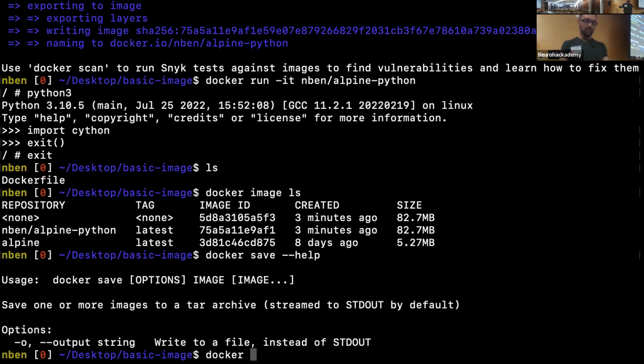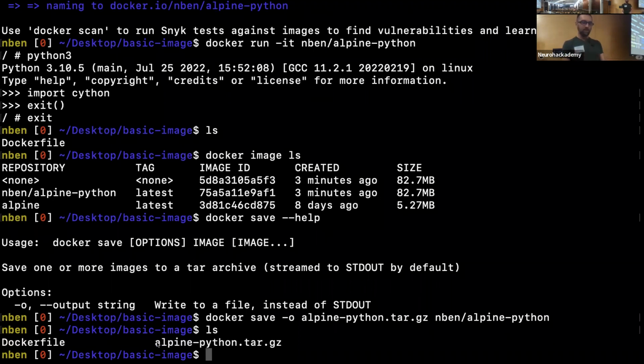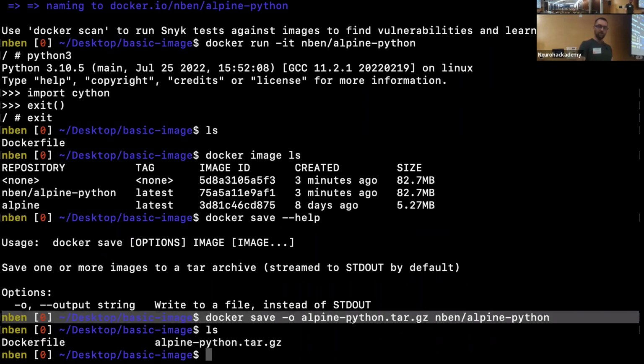So there's a command docker save, and you can say -o for output, Alpine Python dot, and I think these are typically tar.gz files, nben/alpine Python. And what that will do is it'll take that image and save it as the Alpine Python.tar.gz file that I just specified here.